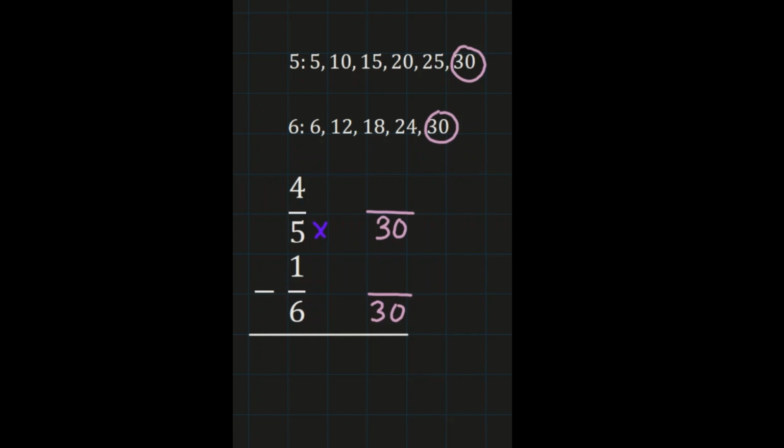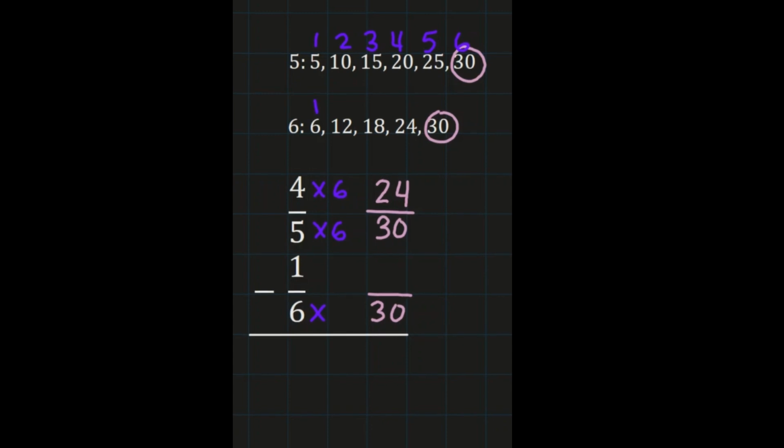And because I wrote my multiples out, I can number those multiples. So 5 times 1 was 5, 5 times 2 was 10. And if I number those, then I can see that 5 times 6 is 30. Or you just have your multiplication facts memorized and you know that 5 times 6 is 30. And so if I'm making equivalent fractions, whatever I multiply that denominator by, I have to multiply that numerator by the same thing. So 4 times 6 is 24. So 24 is the numerator. So 4/5 equals 24/30. Haven't changed anything in the problem. I just got a common denominator and made an equivalent fraction.